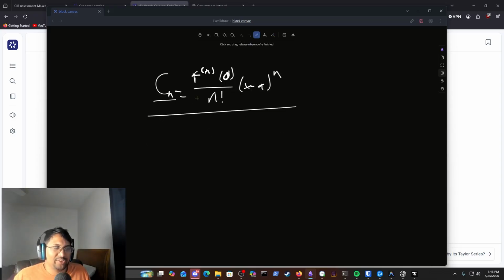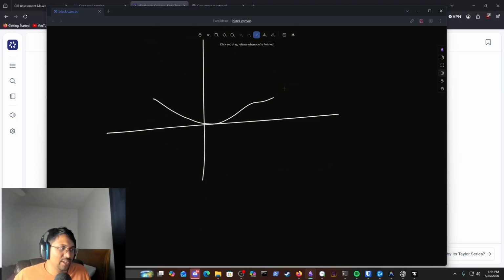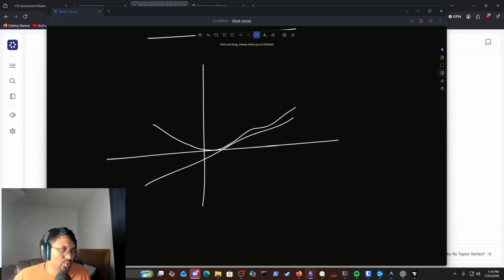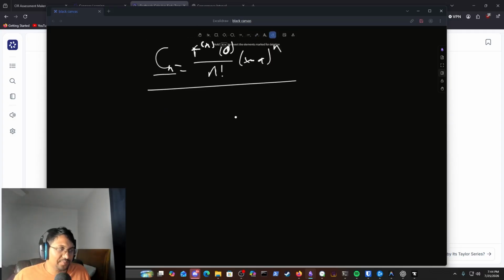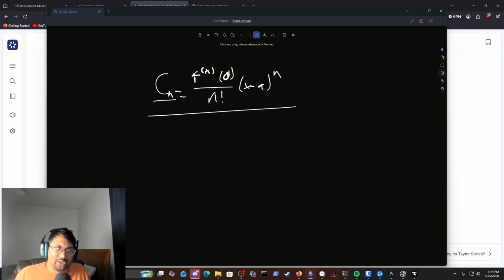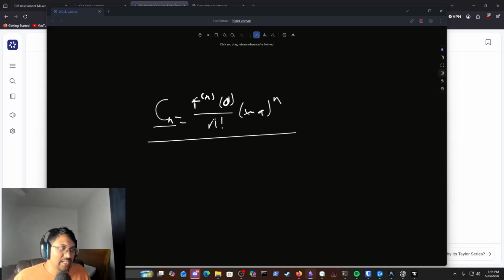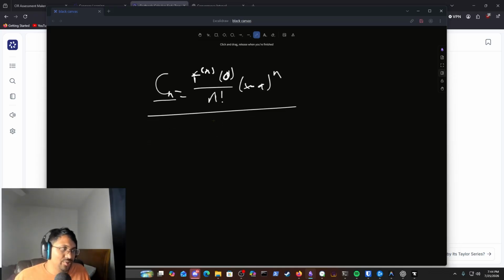You may be wondering, why exactly are the coefficients important? I thought the whole point of Taylor series is that we're making a series of polynomials that allow us to approximate. You've probably seen this popular illustration that teachers use because it looks cool, with a whole bunch of curves and lines. It's supposed to represent that as you add more and more terms, you get a better and better approximation. Because we know that differentiation and integration, area under curves and instantaneous slope, allow us to get approximations and anticipate rates of change.